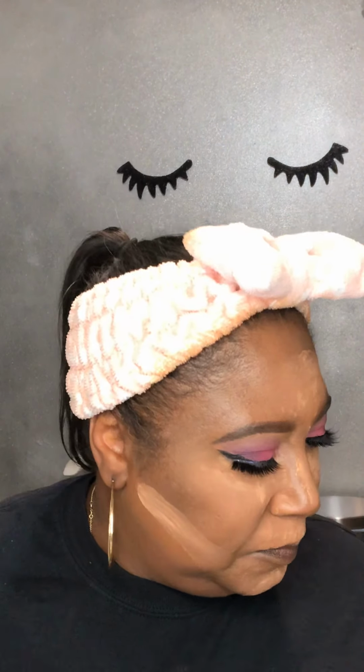Now, depends on the time of year. I really don't bake too long. I just need it to absorb in there. This time of year, because it's a little more warm, I go ahead and bake because my skin becomes oily. So this will help dry those areas out. But you don't want them too dry. Show all your business. I'm gonna put a little conditioner on my lips before I start the lipstick, while we bake.